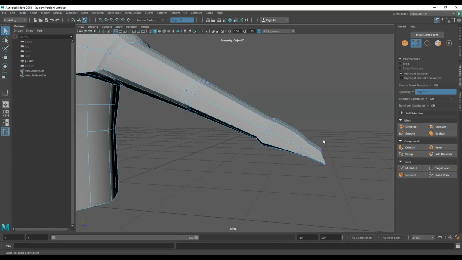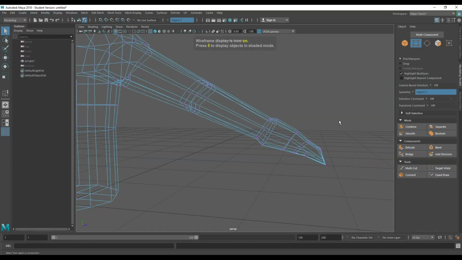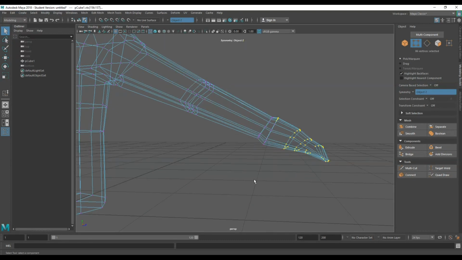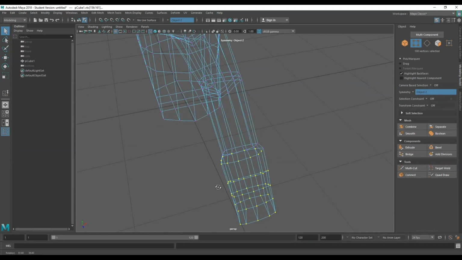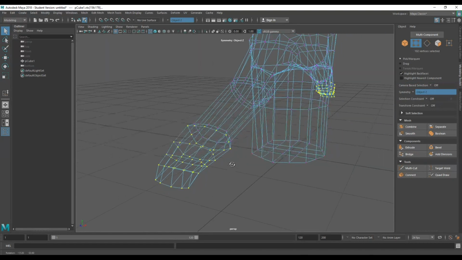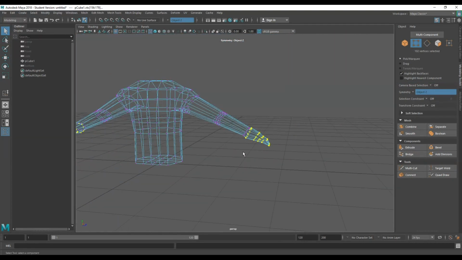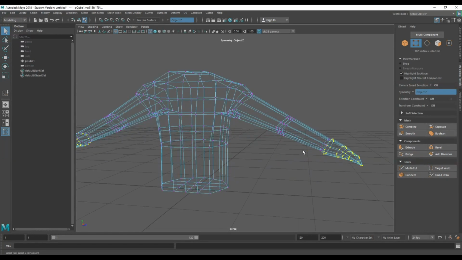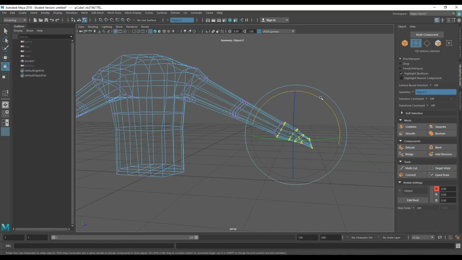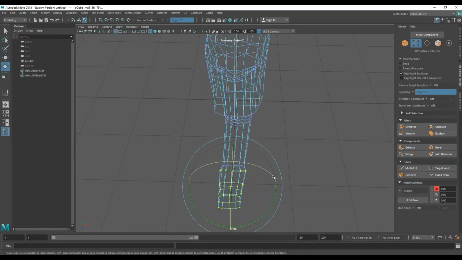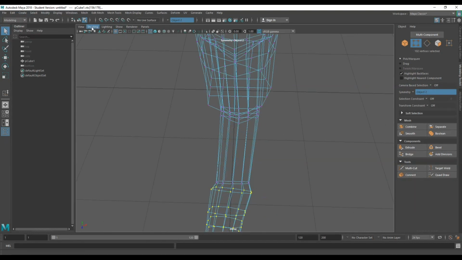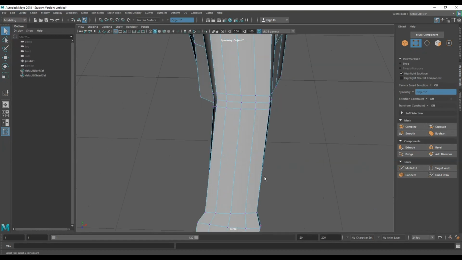Okay, let's go vertex. And let's go shading. We'll go wire for now. So select these and maybe give me some of this. These. Making sure I select all the right vertices. Yeah, that looks right. Okay. Perspective. Okay. And the reason I'm doing that is because I actually want to rotate these all down to twist the hand so that it's in a little bit of a more natural position relative to the rest of the arm. Okay, cool. Let's turn off the wire shading and go back to smooth shading for all.